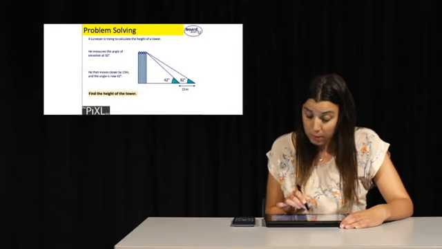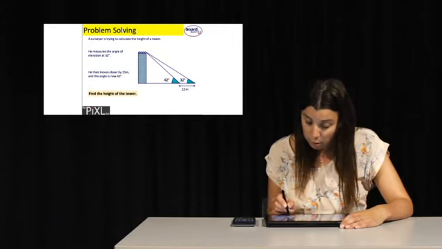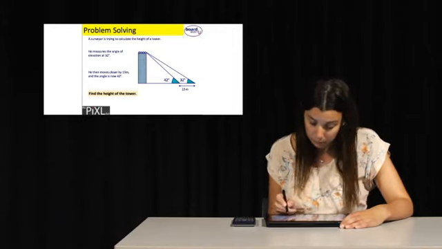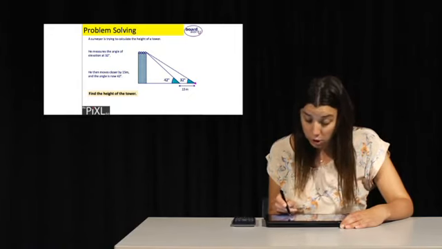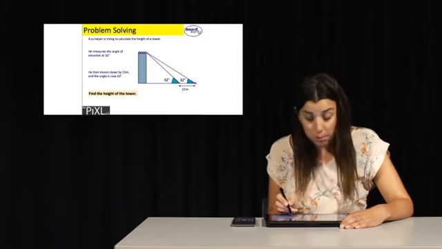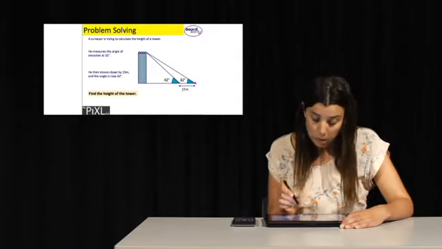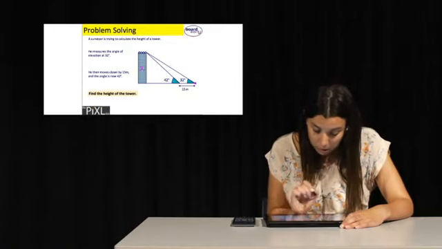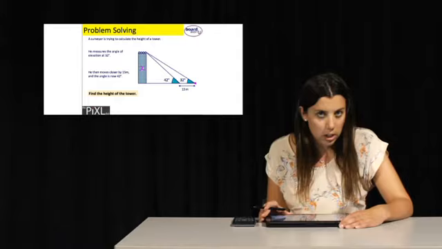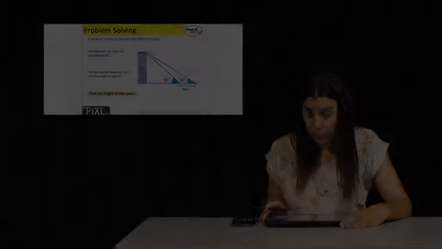Now this information has been represented in the diagram below. You can see here that the surveyor is originally standing at this point where he measures the angle of elevation of 32. He then moves in 15 metres to measure the angle here, which is then 42. And you need to find the height, which is there. I'm going to give you 4 minutes to think about this before we go through the question together. Press pause and have a go.